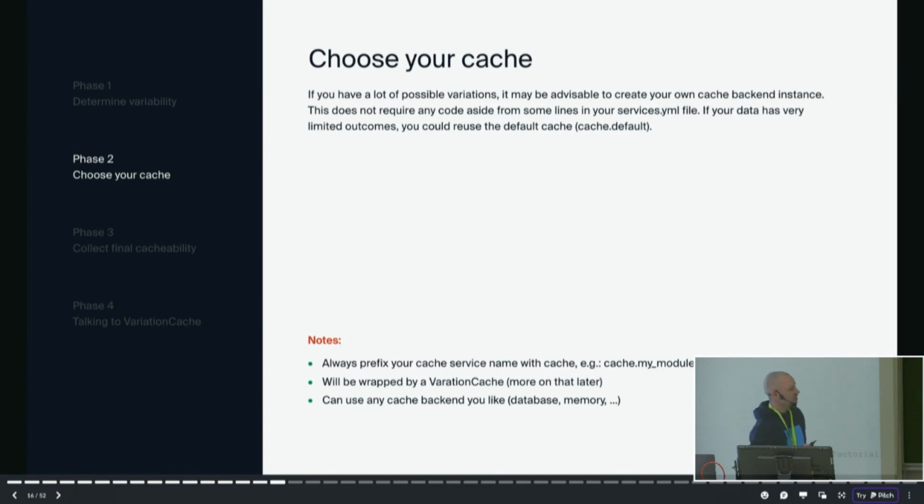So that's actually pretty clever. The variation cache isn't a cache. It's a wrapper around the regular cache. We call it the variation cache to make it obvious that it's still doing caching for you, but it's not a cache. It's just a wrapper that does some magic stuff with cache contexts and then talks to a regular cache that is fed into it. So that's why you need to pick a database cache or a null cache or a memory cache or whatever, because it works with every cache backend, and you just feed that into it.